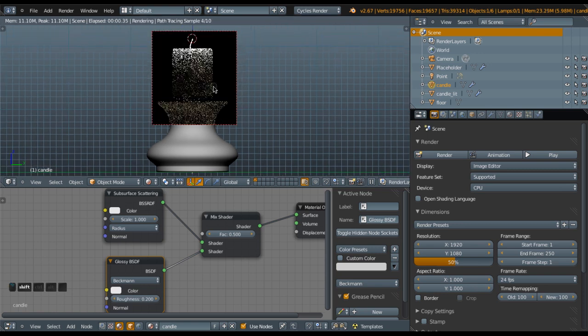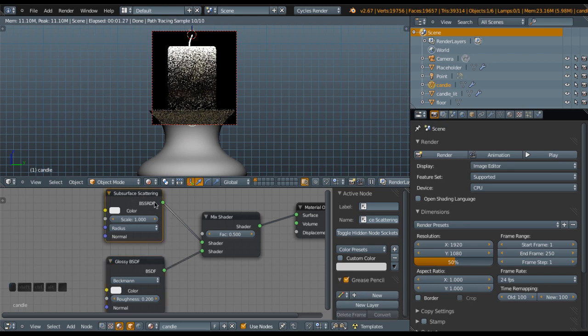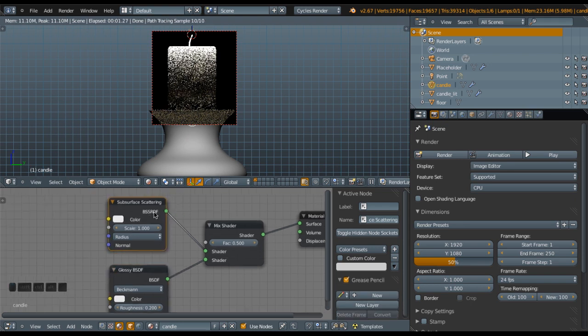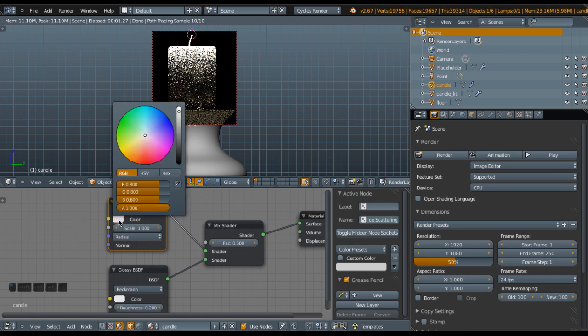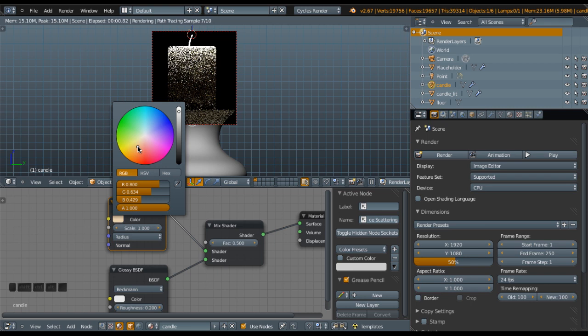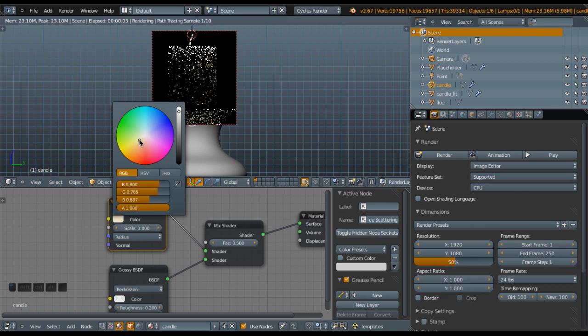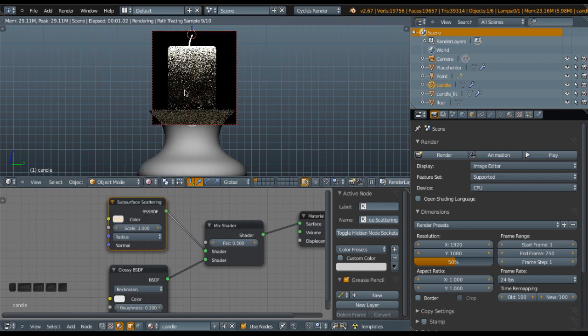Okay, so now I'm going to change the viewport a little bit, I mean the render view. Okay, I'm going to give the explanation of subsurface scattering, the main topic of this tutorial. Okay, the color will give the subsurface the color of the surface. If I change it a little bit, it will give you something like milky things. I'm going to change it a little bit up there. Okay, so the color will affect all of this surface. But now we're coming to scale.